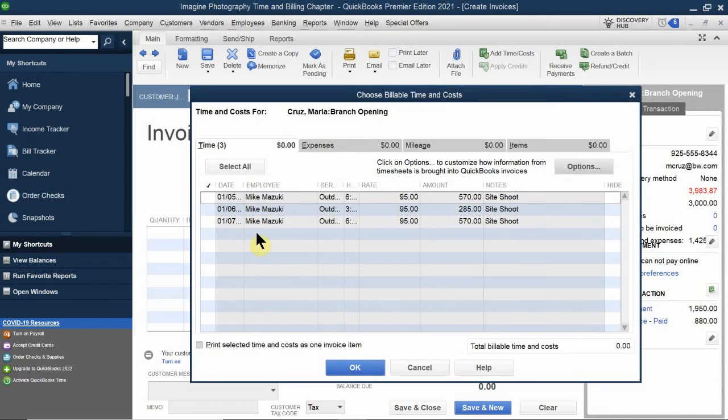So if for any reason you forget, like we did earlier, I showed you that you can choose to bill somebody or not. You can add the billable anytime. And this is also one where if you already billed this person, you can rebill them again. Okay? Any questions here? No questions?